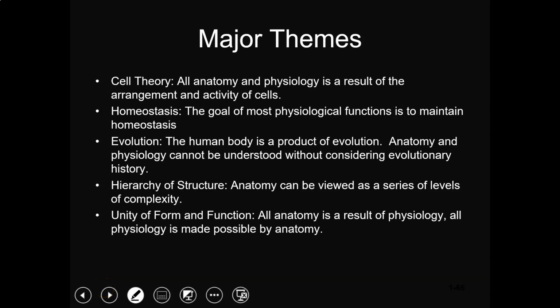So there are some themes that are going to come up throughout the semester. Cell theory. Everything that's going on is because of the cells. Homeostasis. We'll talk about in just a second. Evolution, yes. A lot of our physiology we can't understand without looking at other organisms. We'll talk about that as we come across. Big picture thing is the hierarchy of structure. We start with very small building blocks and we stack them on top of each other and get bigger and bigger units. But the big overarching theme is the unity of form and function. Anatomy is a result of physiology, and physiology is made possible by anatomy.